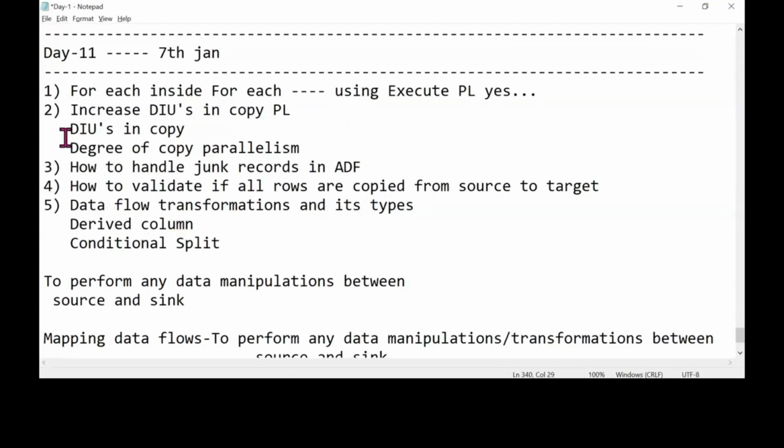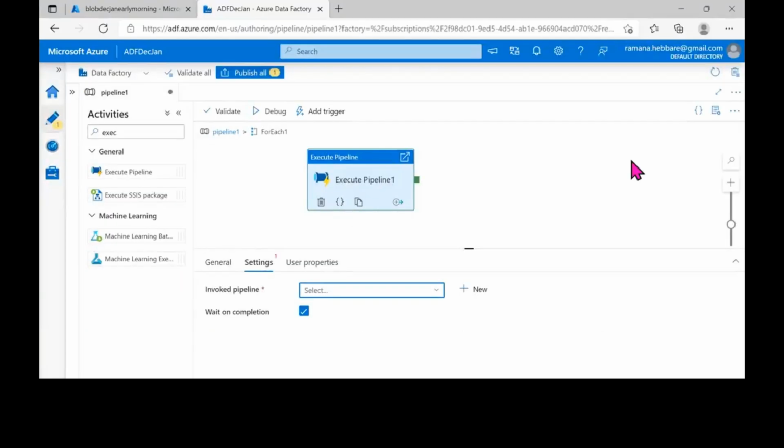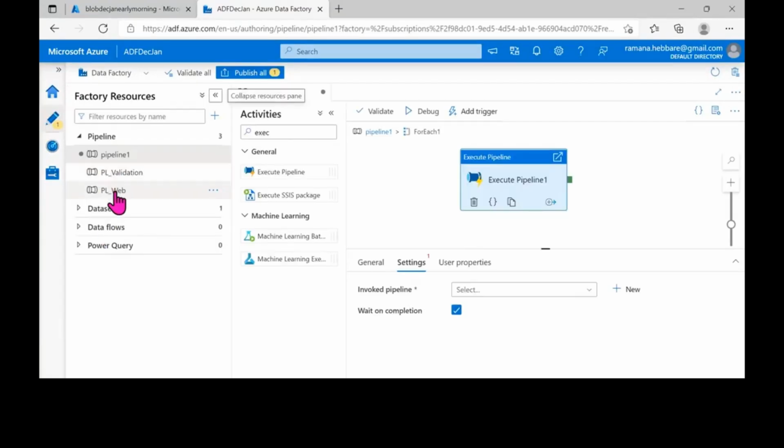All right, so let me tell you how to increase the degree of this. DIUs are there, right? Data integration units. Let me go to a pipeline.